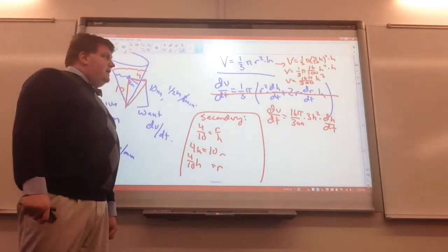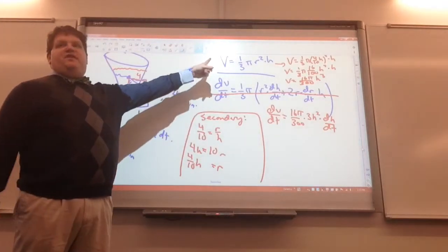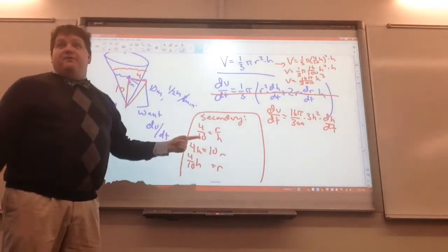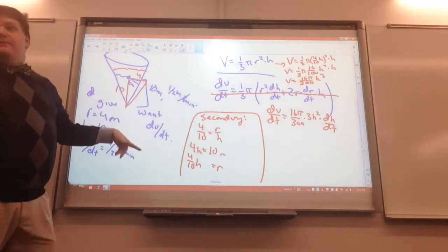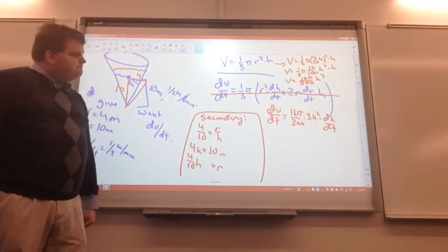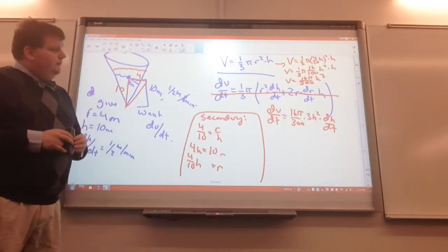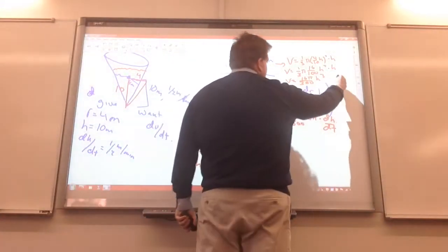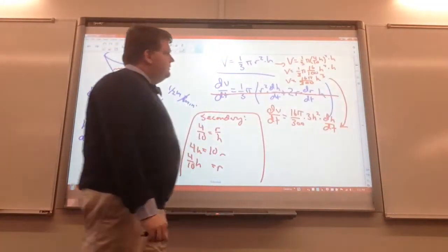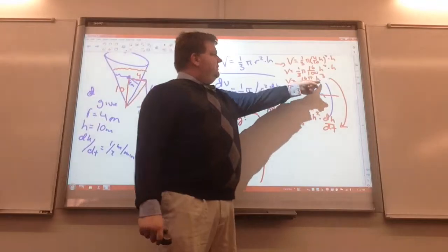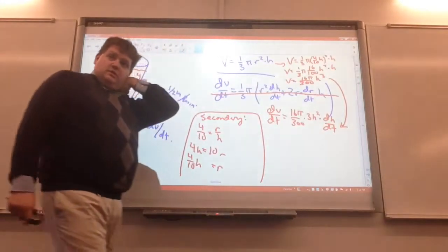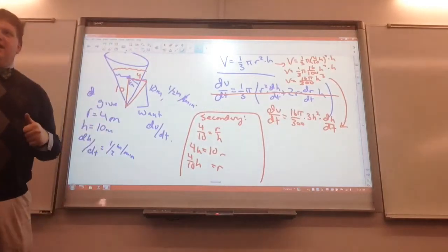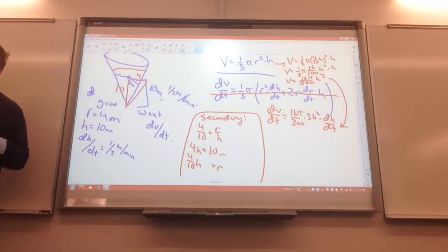And how we're getting rid of it is by going back to the original and saying, how can we get rid of r? One way is by writing it in terms of h. So from V equals 16 pi over 300 h cubed, you use the product rule to get this one right here. So why is there the dh over dt on the end there? Well, what's the derivative of h cubed? 3h squared, times dh by dt. That's what I'm getting confused about.